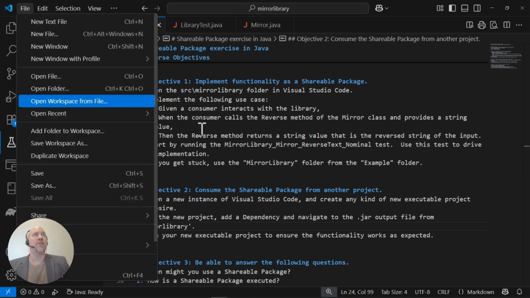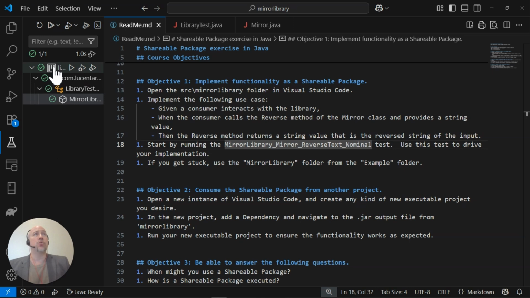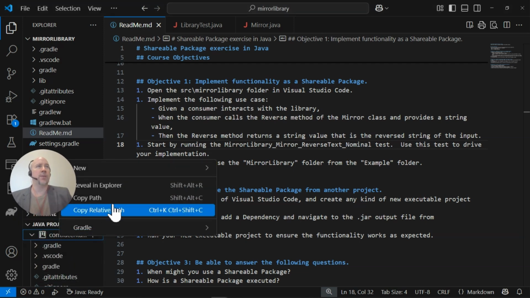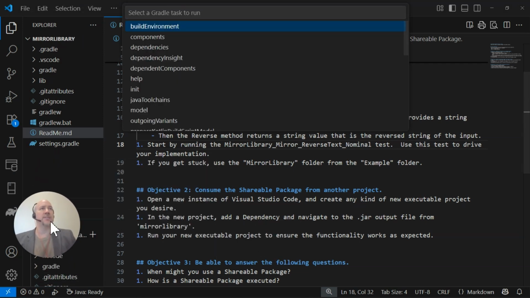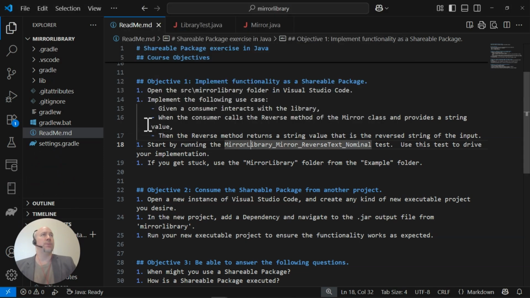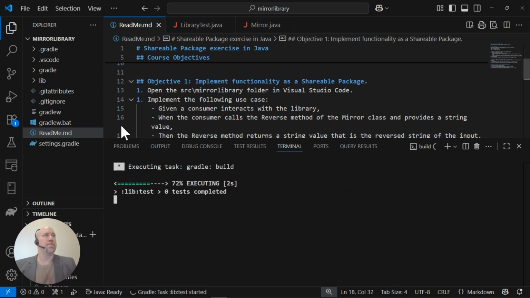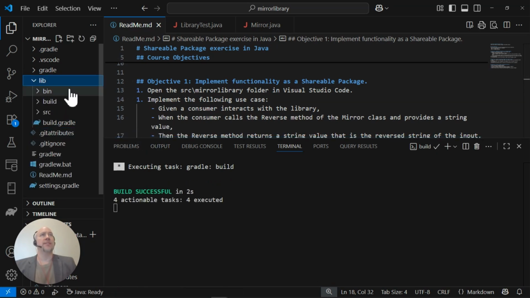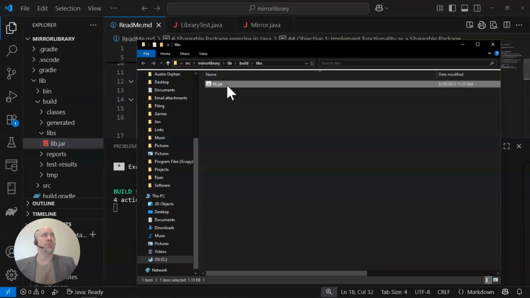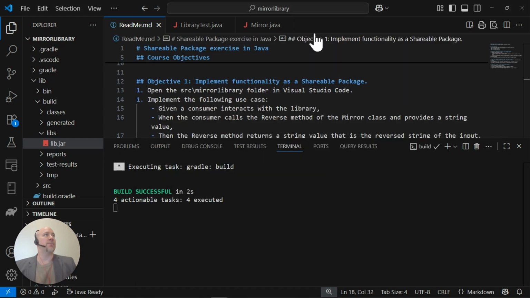So we're going to start off. The first thing I need to do is build this Gradle project. So I'll open up the files again, go down to the Java projects, and right-click. I'm going to say Gradle, run Gradle tasks, and down below we are going to, let's see where it's build. Now that that's done, I should see under lib, there's a build folder and a libs folder, and then there's lib.jar. This is my jar file that I need to import. So I'm going to reveal this in File Explorer. We're going to copy this file in just a minute, so I'll come back to that in a moment.